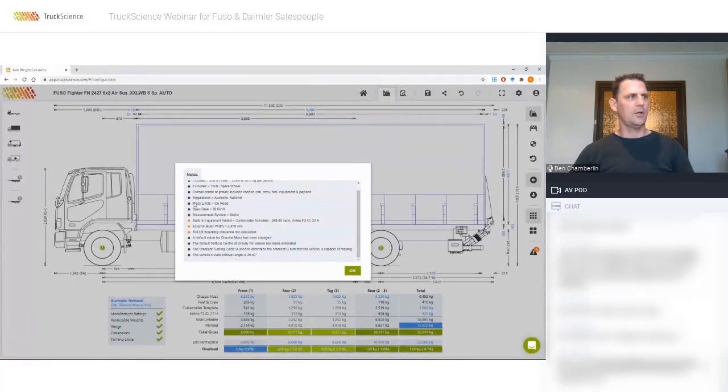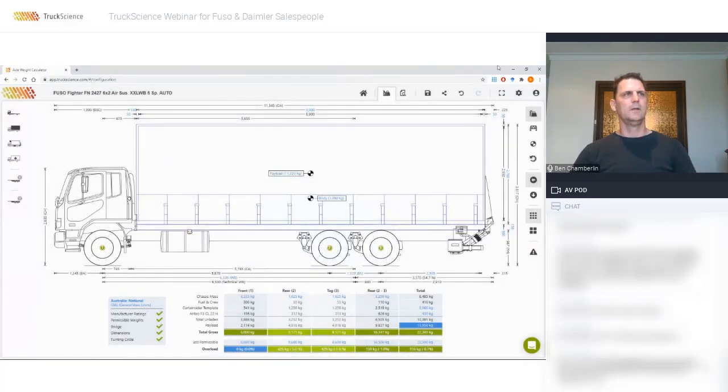So in our notes page, there's a couple here that aren't cleared up. So we have body equipment added, so we put the template on, we modified that template weight. The body width at 2470, so it's obviously keeping us well aware that we're still inside 2500, but not by much, and that we probably need to consult AVE about the tail lift mounting procedure just before we go ahead. So we're going to assume that's all happened.